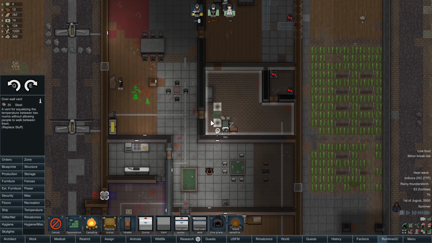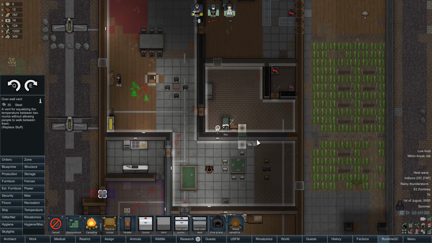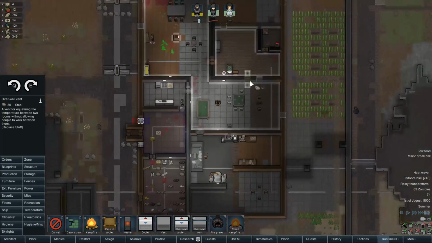I really should go over wall everything rather than regular coolers, because that way it stops them dismantling what's below it. Just saves a little time, that's all. Let's do something like that, just to stabilize temperature between those. I guess we do something like that as well. That should, in theory, be everything we need to do.